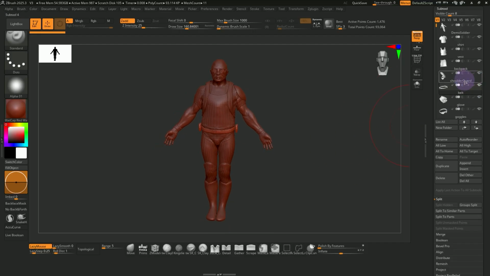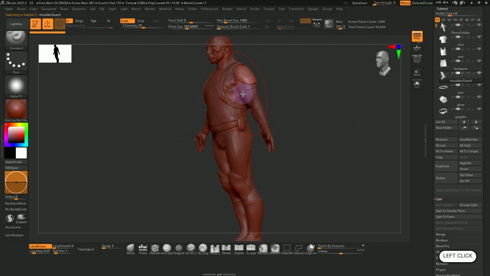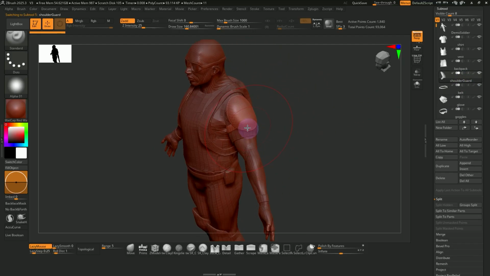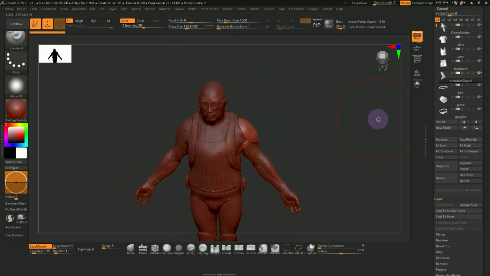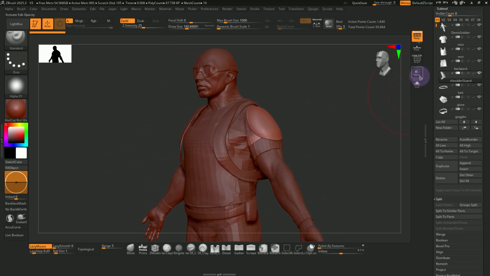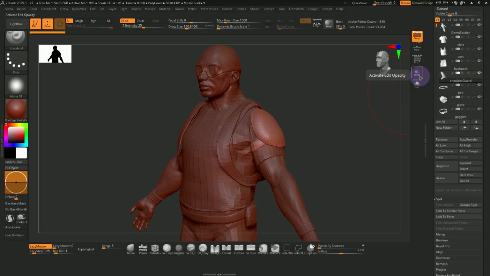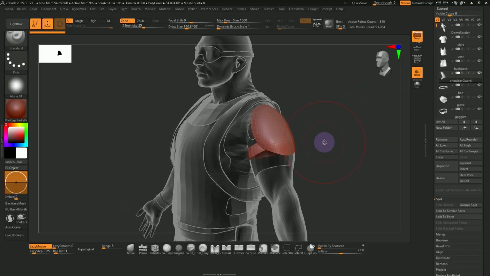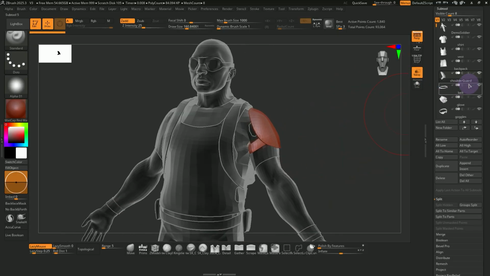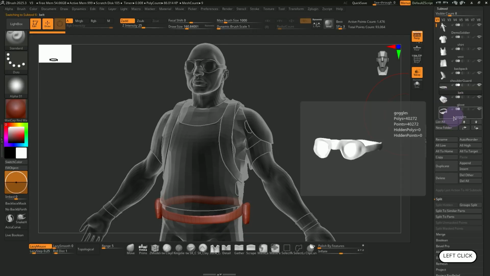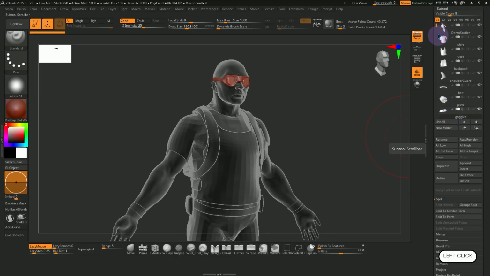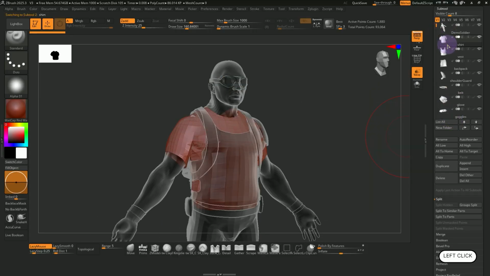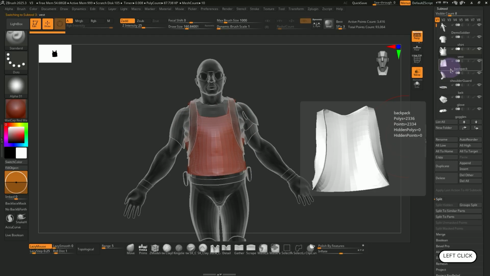When you select a subtool, you can also see it becomes a little bit lighter. I can even turn on the transparency button mode and have a better visualization of the subtool selected. So when you're using ZBrush, you will use these subtools a lot.